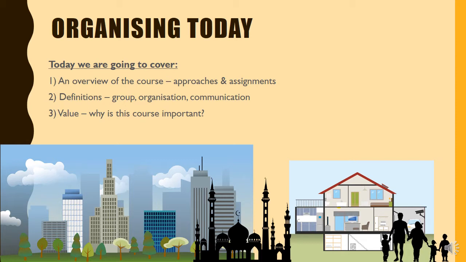We can also think about groupings in terms of the family unit, and that's probably one of the places that we go to when we first start to think about groups. But also there are groups within organisation that I think are important for us to look at. And also we can look at the home as an organising space for the family. So we can look at organisations in different ways and at different levels.